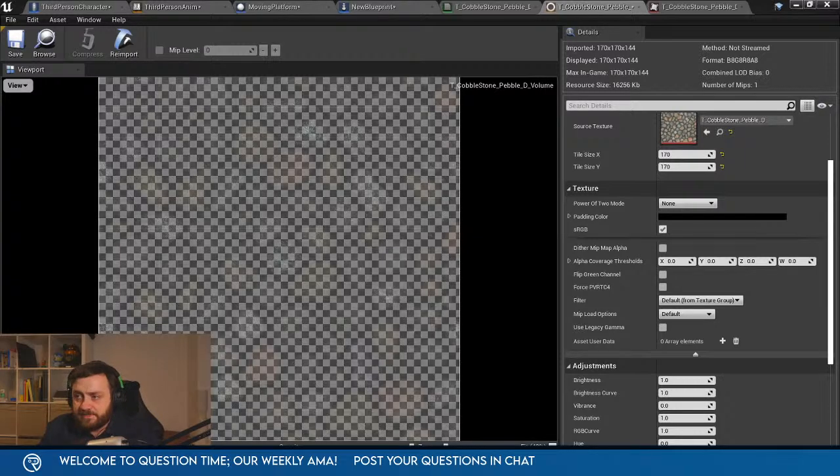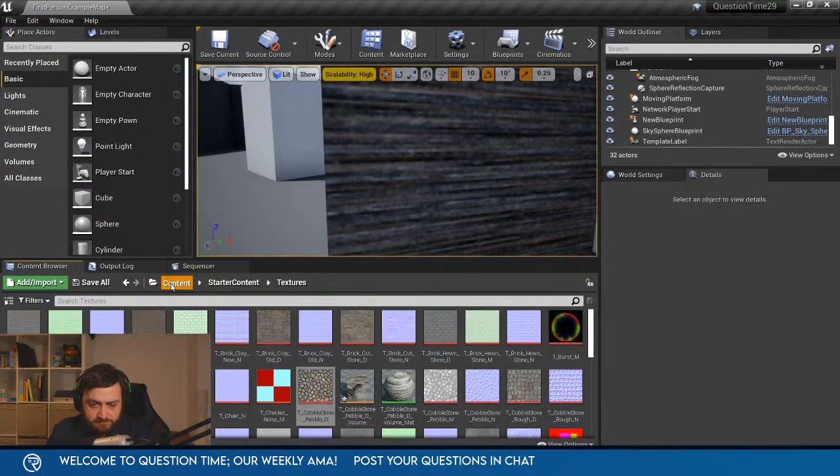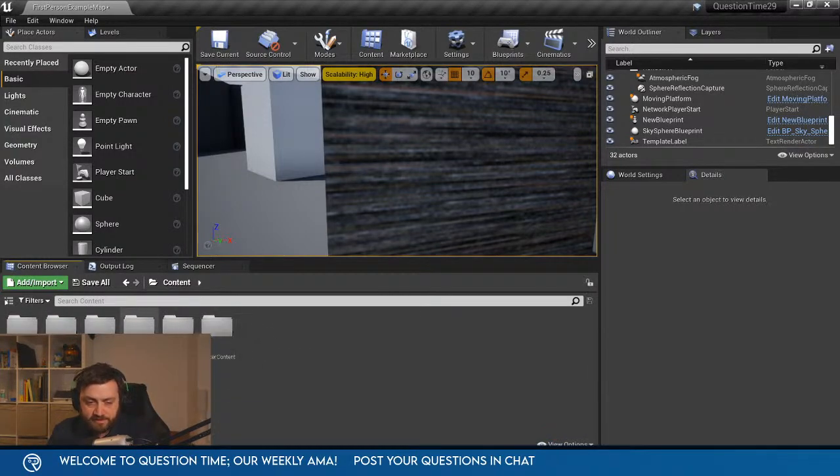Bartesis, how can I make the character simulate physics when holding onto an edge? Attach hands onto the edge and then play around with physical animations. So yeah, there is a way. What you do, I can't do the whole ledge grabbing thing in here because I don't have time to do that. But I'll show you the node you want to use.